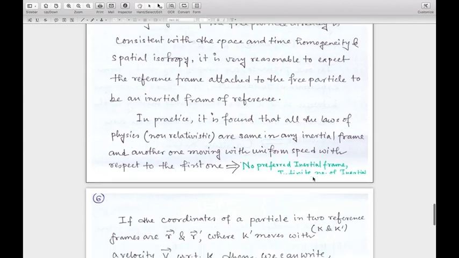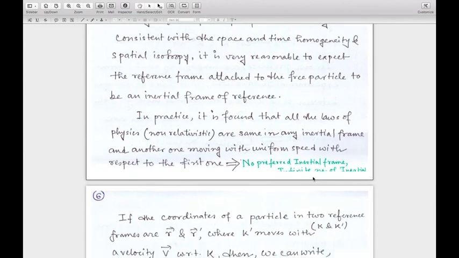So it also says that there can be an infinite number of inertial frames of reference. And also we can say that all the frames of reference are philosophically equivalent. So finally, in the description of the motion, they should not have any inconsistency. That I will just explain in more detail now. So there should not be any preferred inertial frame.